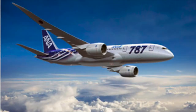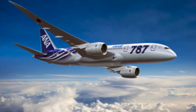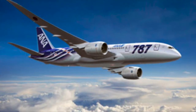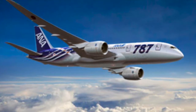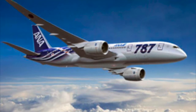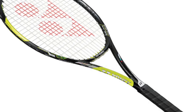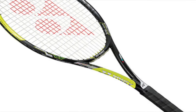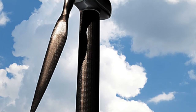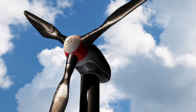Carbon fibers have many uses in a variety of industries due to their high strength-to-weight ratio. In the aerospace industry, carbon fibers often replace aluminum and titanium, as the light weight reduces fuel consumption of planes. One of the most commonly known uses is in the Boeing 787 Dreamliner, made with 23 metric tons of carbon fiber. Carbon fiber is also used in sports equipment like softball bats, tennis rackets, and hockey sticks, and is used to make wind turbine blades, providing the required stiffness without being excessively heavy.